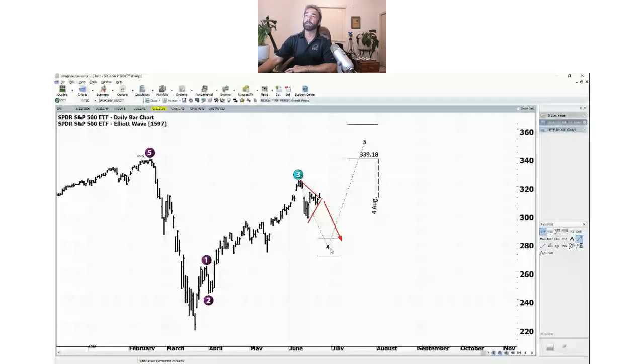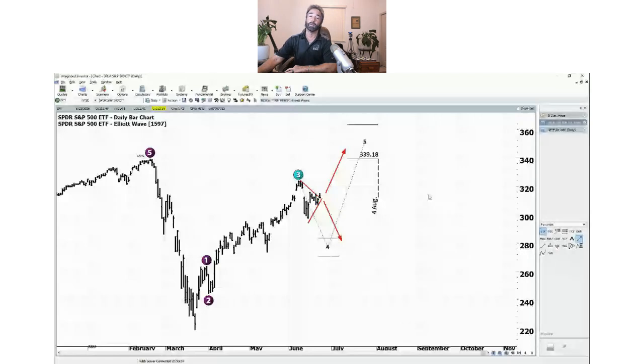So if we break to the downside, then we come down, and this is the forecasted target for a wave 4 correction, which would make a lot of sense. If we break to the downside, that's about where you would expect the downside breakout to go. So that makes sense. If we do break to the upside, then we will likely run up and hit this target because the Elliott Wave software has determined that's a point of resistance and where the market should go on a continued upward move. And that could be a wave 3 continuation, and everything gets relabeled as far as the 5-wave pattern. So basically what I'm trying to say is that both targets make sense.